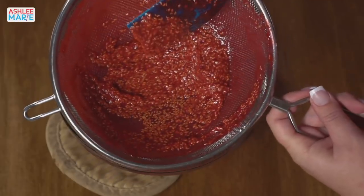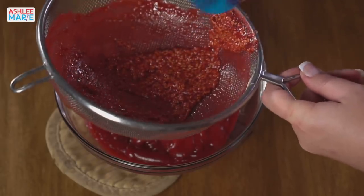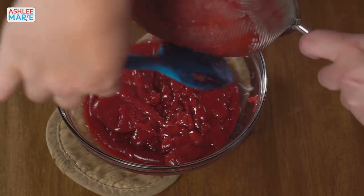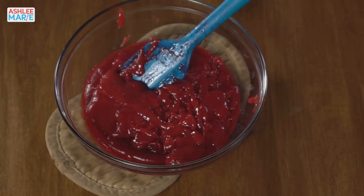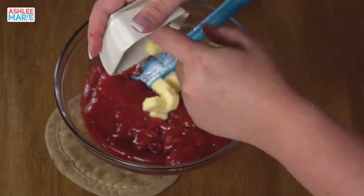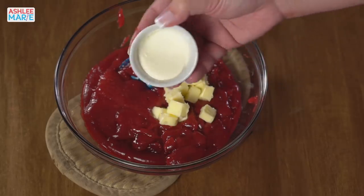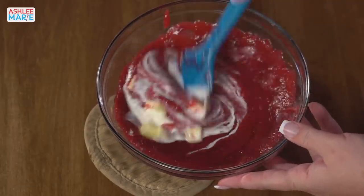Check that out — look at all those seeds that we've saved ourselves from eating. But we're not done yet because look at the bottom of this — all of that goodness is still stuck on the bottom. I'm going to scrape that off and get that in there. Don't want to leave any of the good stuff. And now we're going to add some cold butter that I've cubed up to little cubes. It was cold when I got it out to prep, it's a little bit on the warm side now. And then some whipping cream. We are going to stir this now until it all comes together.